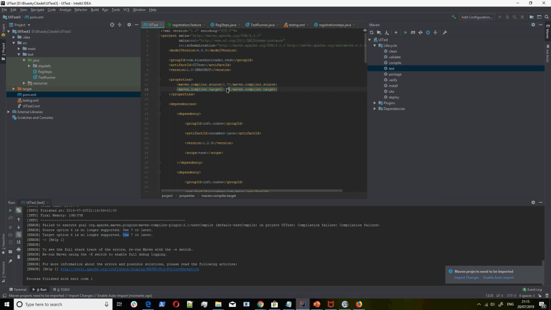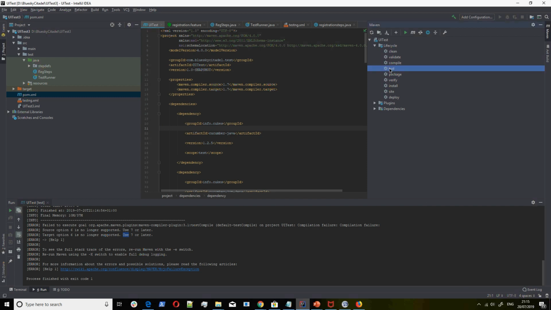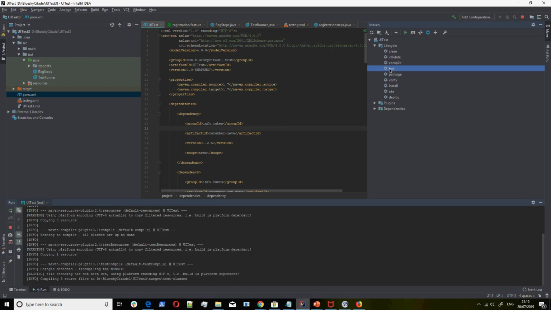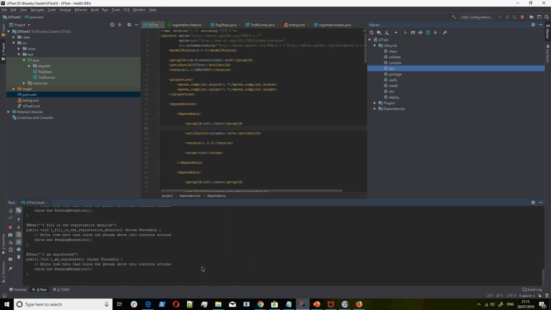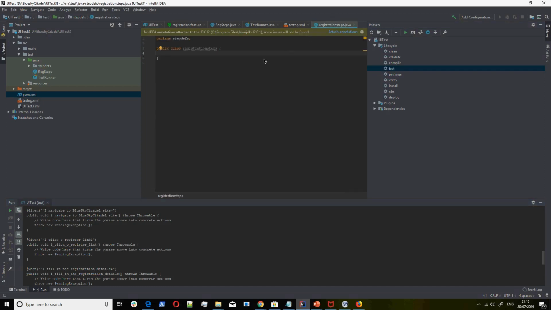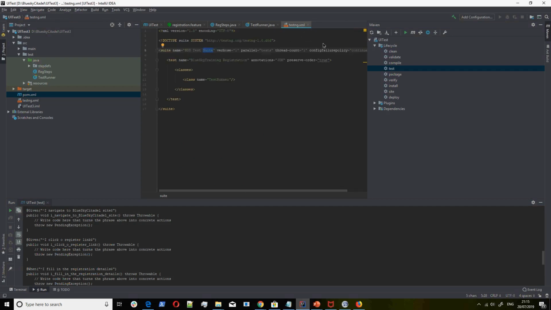So I can change that to 7. Then re-import my changes and test again. As you can see now, the test is running. This is another way to actually create your step definition. As you can see, I have commented out the step definition that I created before, because I was trying to see the issue. We are not using this step definition again, so we are using this particular step.